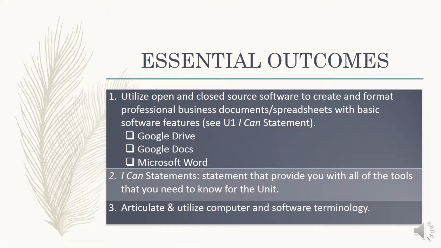Reviewing our essential outcomes for this chapter. You will be working with open and closed software to create and format professional documents using basic software features. You will be working in Google Drive using Google Docs and Microsoft Word. You will also be asked to complete the Chapter 2 I CAN statements that provide you with all the tools that you need to know for this chapter and for this unit. You will also be asked to articulate and utilize computer and software terminology.